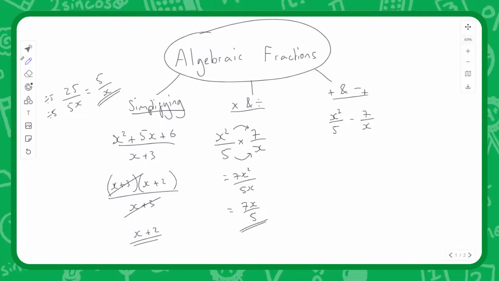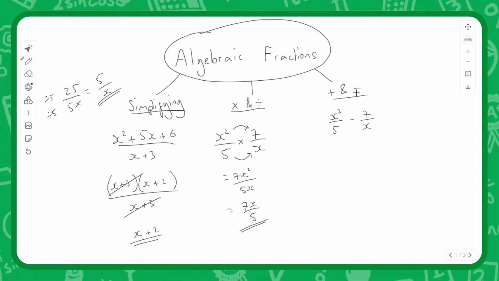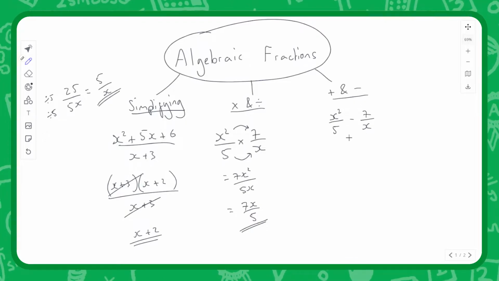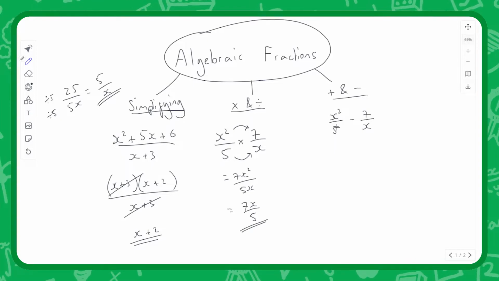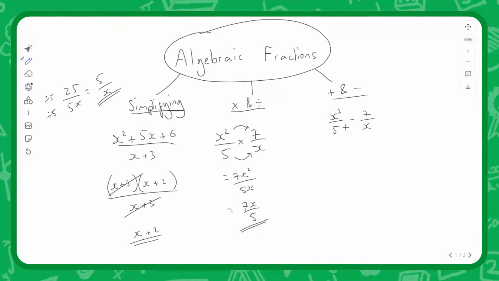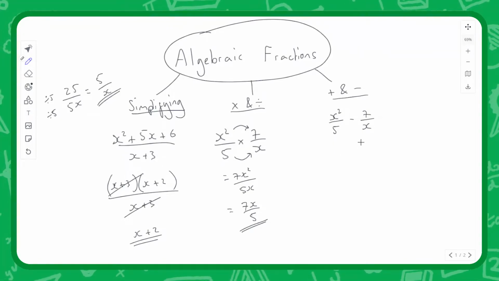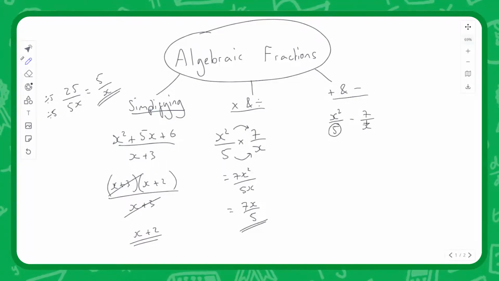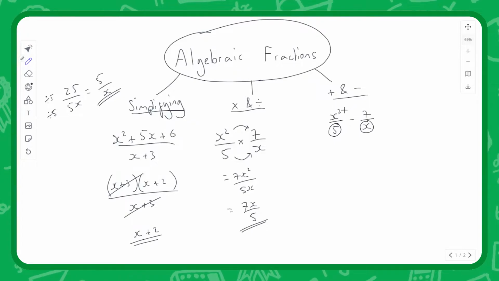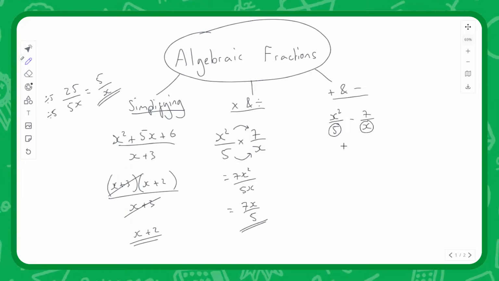Right, moving on to the final subtopic, adding and minusing. So this is slightly trickier. Counterintuitively, it takes a bit longer to do this. What we need when we're minusing fractions, just like with regular fractions, is a common denominator. And there's a trick that we can use. We can basically use these two existing denominators to turn this problem into a nicer problem.